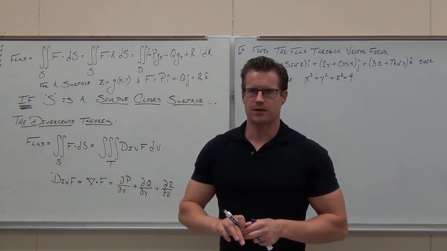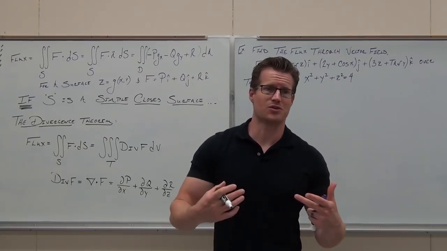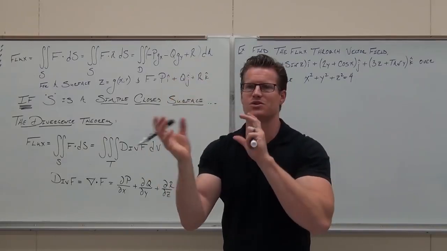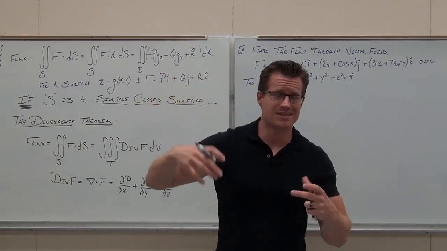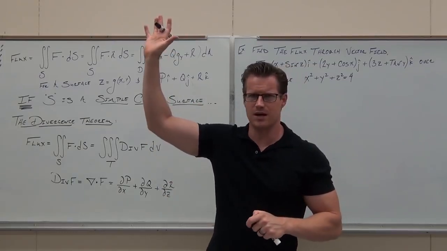Is it hard to find? Yeah, it's pretty super easy to find, as long as you know partial derivatives and you can match up x with x's, y's with y's, z's with z's. There's no switcheroos here. It's partial derivative with respect to x of the x component, y with the y component, z with the z component. Show of hands, feel all right with that one?